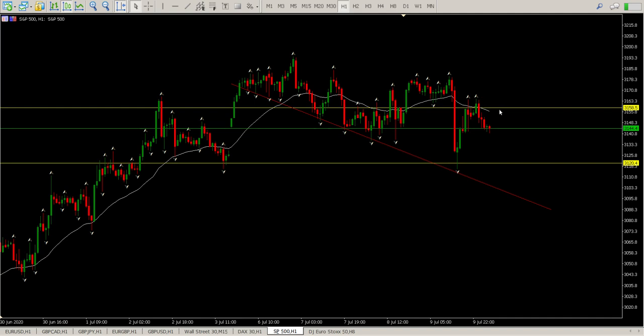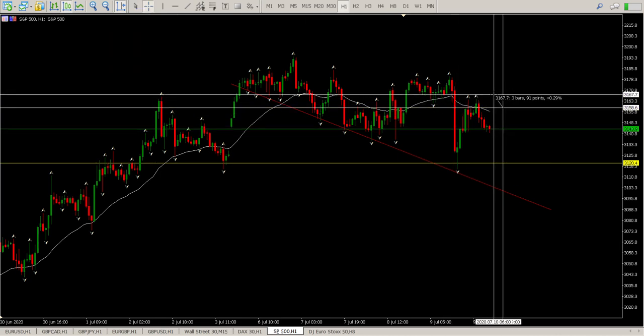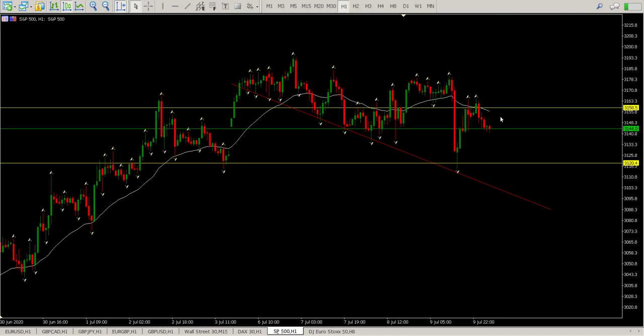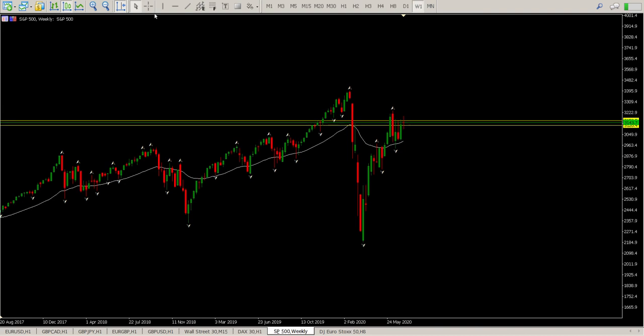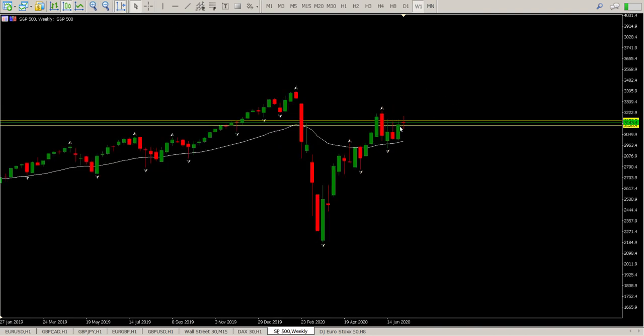If you get back in this area and we start rejecting it, then that would be a decent area for a short. What you'd be wanting to do is give a pretty tight stop loss, about a 100-point stop loss at least, and look for this level down here, 3120. It's not a massive range, 370 points, but I think that's where we're going to muck around for the rest of the week. I just want to highlight what the weekly bar looks like at the moment, and you can see pretty much nothing. An indecisive range bar at a weekly level.